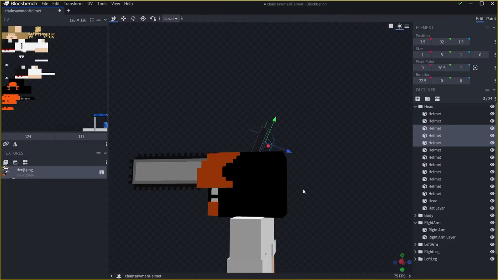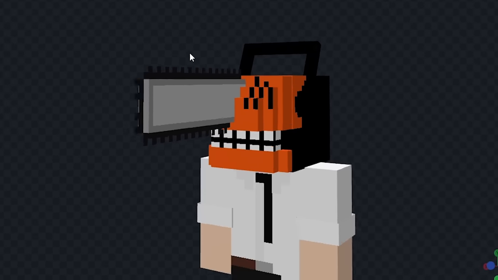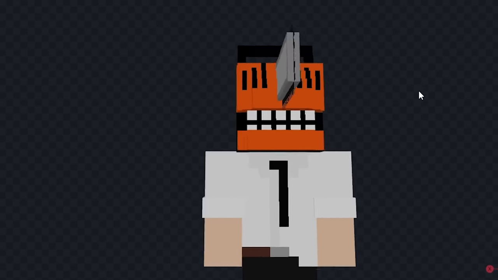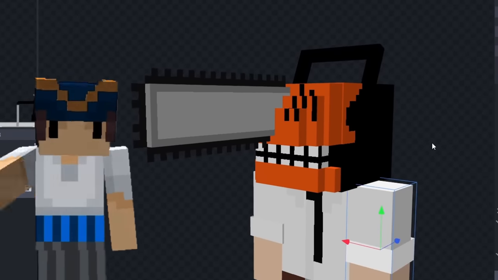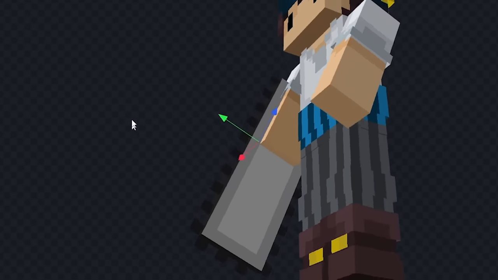And then he has one more handle on the back. And boom, Chainsaw Man helmet is done. Oh my god, that actually looks pretty cool. Okay, let's see how cool Denji looks in Minecraft. I also made some chainsaw arms, which I think look pretty sick.